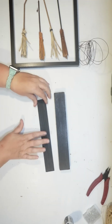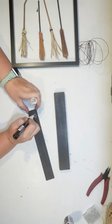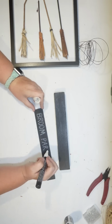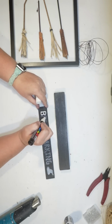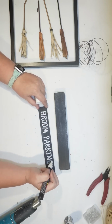Now to put this together, I have the base and I have the title sign. I wanted it to say Broom Parking to advertise what this is. So I'm just going to freehand it with some paint pens. I first use white, of course, white on black. I'm going to have to do a couple of coats, even though it was a good Posca paint pen, so you'll be able to read it.